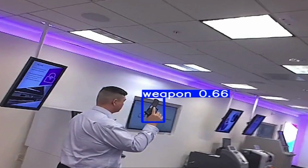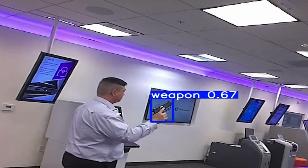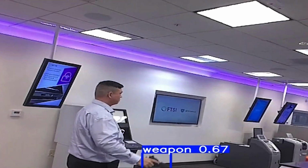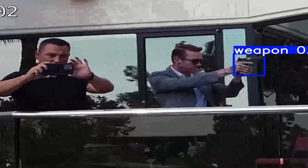We actually developed a drone called Jarvis, JARVS. It's our Joint Aerial Reconnaissance Vehicle System, and we're using our AI inside Jarvis to detect weapons. It's detecting pistols or rifles, and the whole point of these drones is to secure large areas so people can be at peace of mind, and we can have eyes in the sky to see a threat coming before it even comes into the area, or to the arena or to the concert.